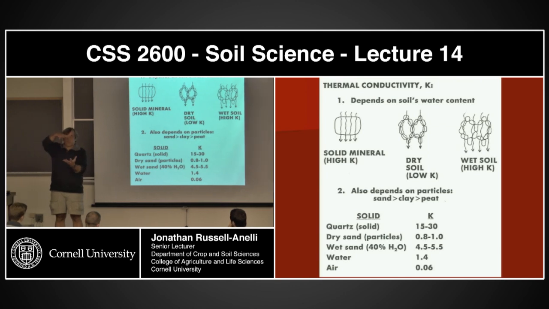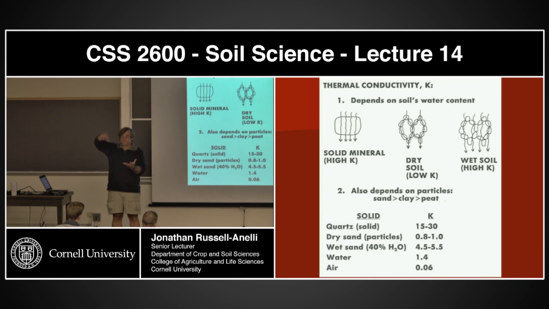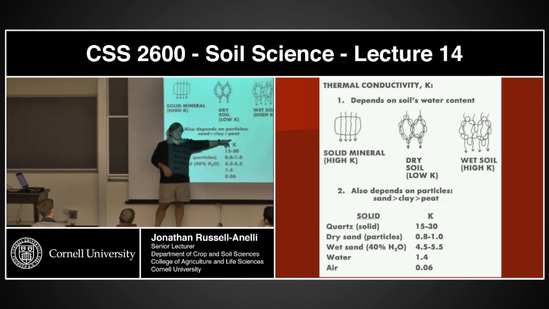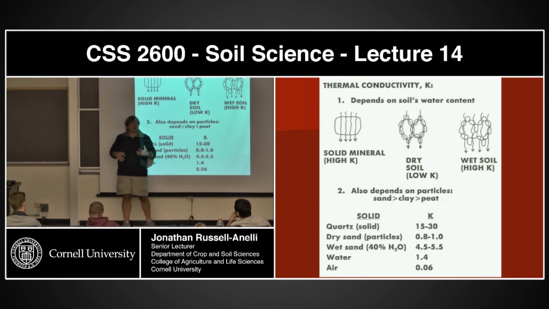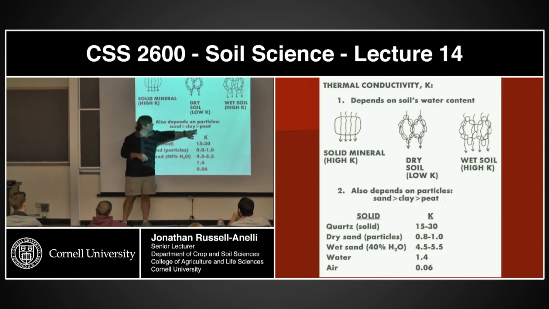Let's look at our volume. I've got one volume, I start packing it up. If I have a given volume and I fill it with sand versus peat, which of these is going to have more contact points to transfer that energy? The sand will. And hopefully you've all picked up peat. You see how light it is, how much pore space is in there? And that in essence is what they're talking about here: how much material is actually conducting the heat.